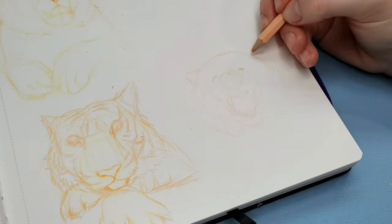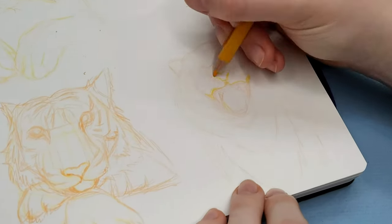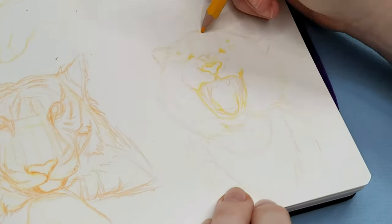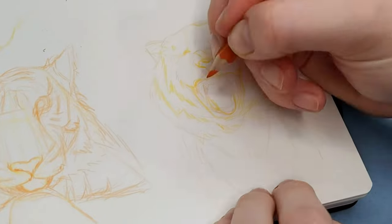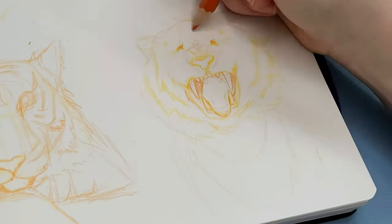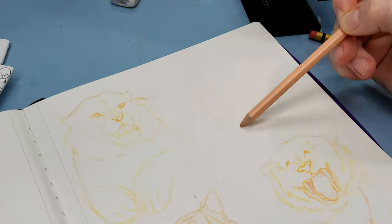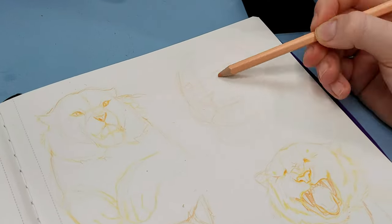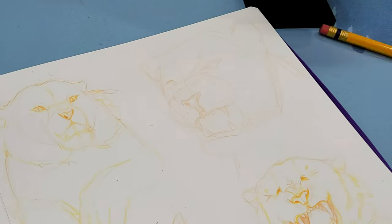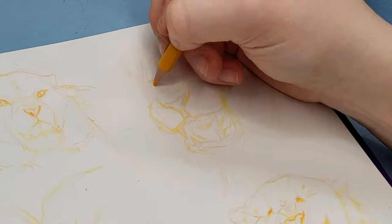I absolutely love these sketches that I did, and I didn't end up finishing the last two because I did not have time. Let's all take a collective moment to look at how adorable this tiger is. Look at him. Look how he is smiling. Look at his little nose. Look at how his eyes are all scrunched up and how happy he is. We all wish to be that happy, but we can't be because we are not that tiger. It is impossible. The one on the top right corner isn't actually a tiger. It's a lion. I don't care, okay? I just wanted to draw it. I think this was a success in terms of trying to draw something outside of my comfort zone.